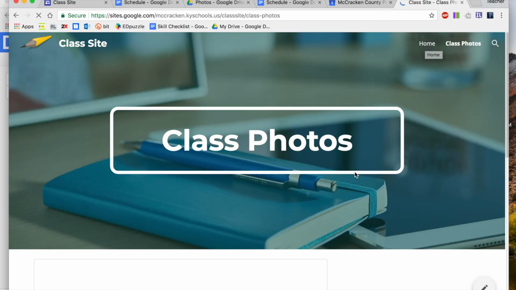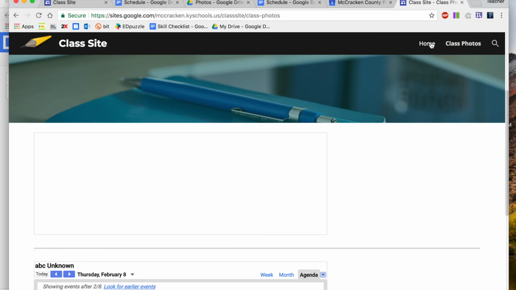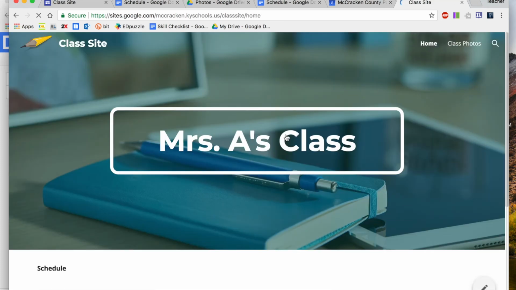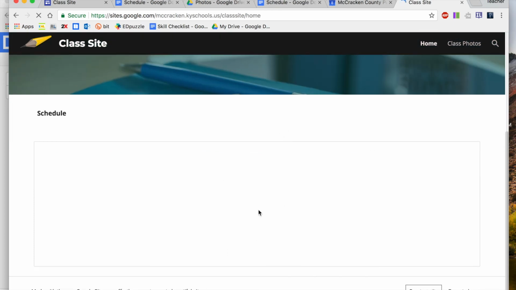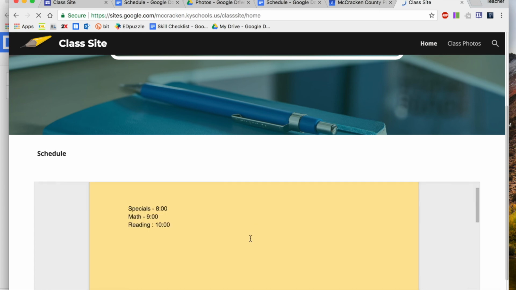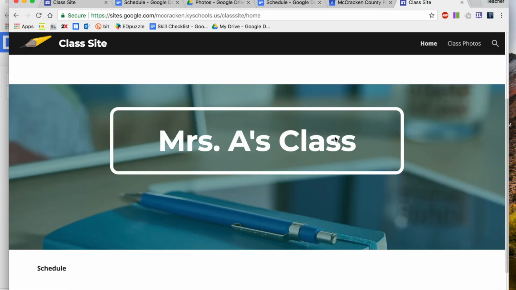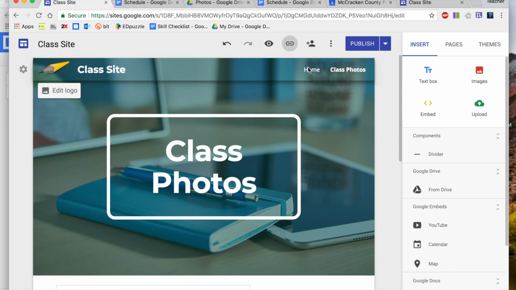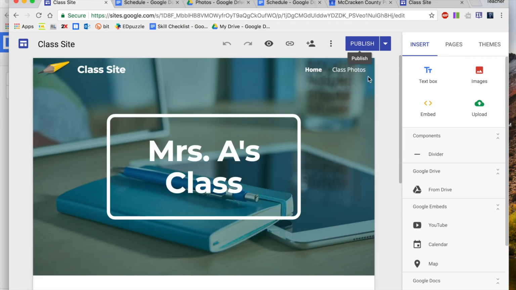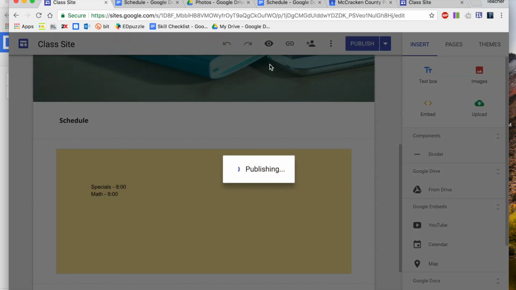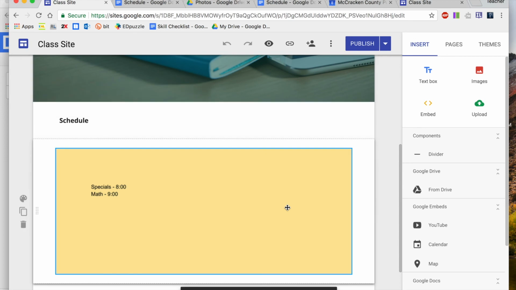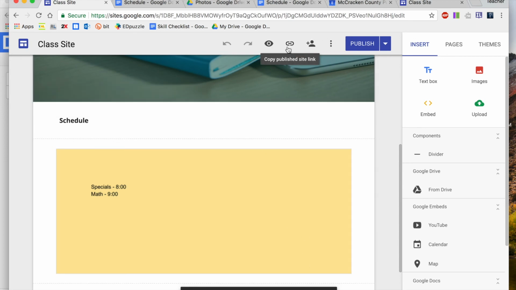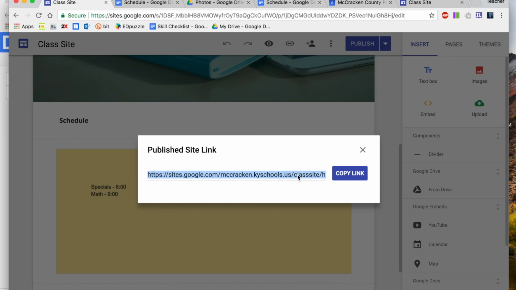One of the things though I do want to make sure I remind you is when you publish, you want to make sure that you publish always at home, so that's where your users land. So notice this, we just published, I published it in class photos, so let's redo that. There's our schedule. It shows up. There we go, and see it updated. Okay, so let's go back to the site really quickly. And let's go back to the home page, and then we will publish it. See that little eye there is where you can also look at how it looks for your users. Okay, and we're going to grab the publish link. And if I scroll, you see where it says home right here? That's how you know what you're publishing and what you're doing.